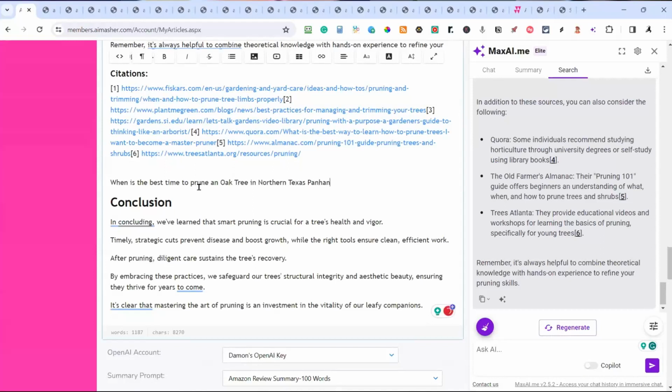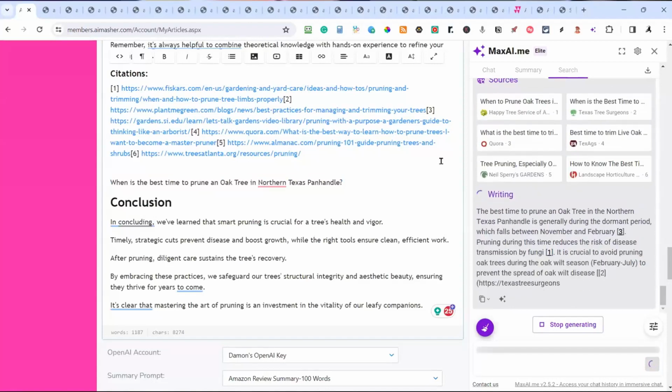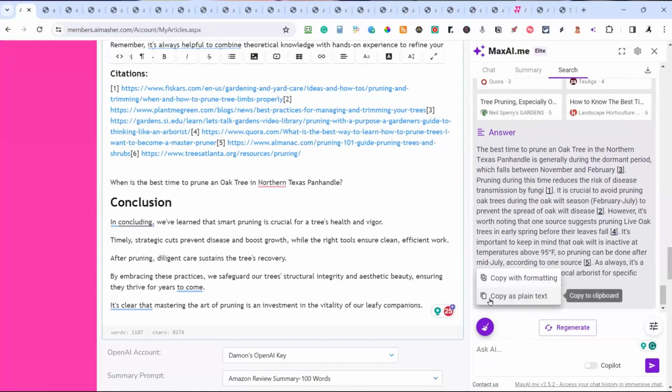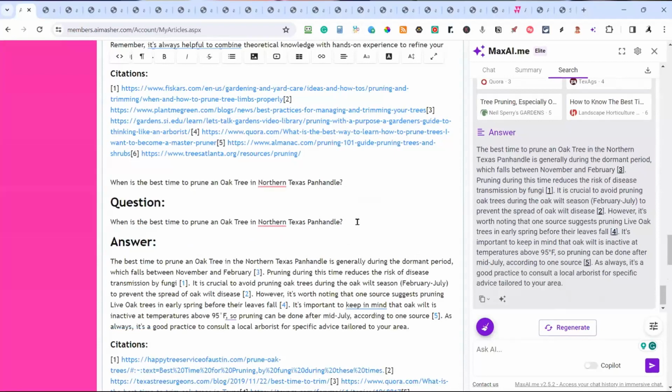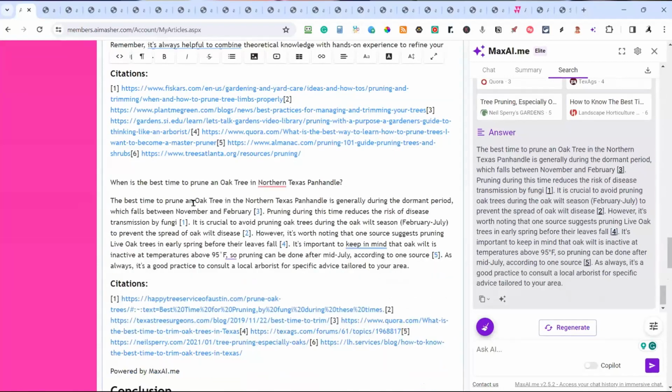You can get really specific with it. Put a question mark with it. Now, I'm going to highlight it again, hit search. How much time would this take you to do manually? I'm going to copy with formatting, paste it in. Okay. So again, I'm going to take that out, make this an H3.